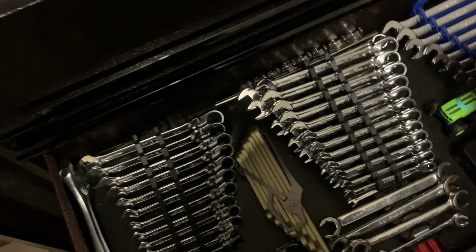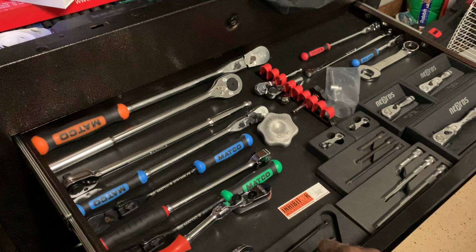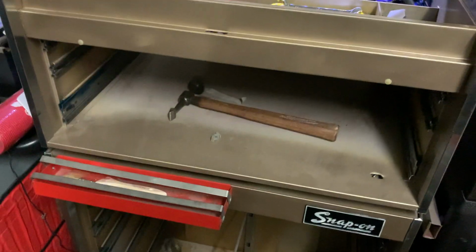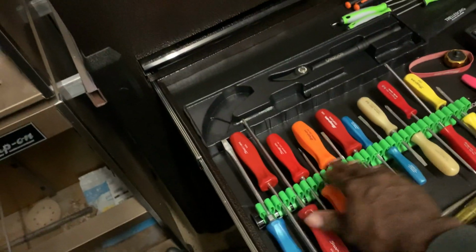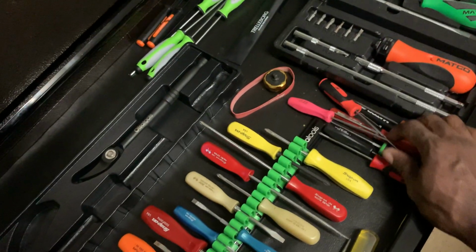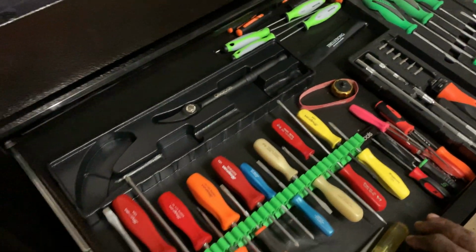And that's the whole purpose of having some of these things, because everybody always comments that things are piled on top of each other. And when I got this Jamestown cart broken down, it allowed me the opportunity to declutter. And so by having this guy here, it helps me even further to declutter by pulling out some of the things that should not indeed be in here. So all these Snap-on screwdrivers are going to move over as well. All these little miniature ones will as well, because I have everything else in Matco. So I'm just going to move things over.